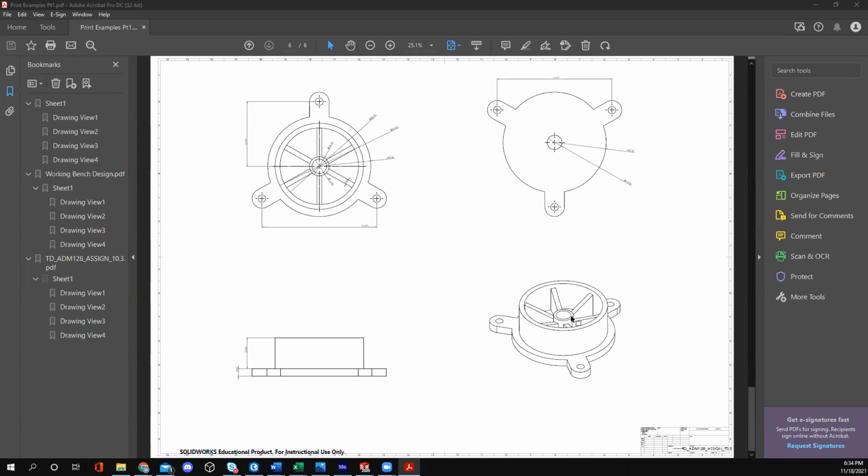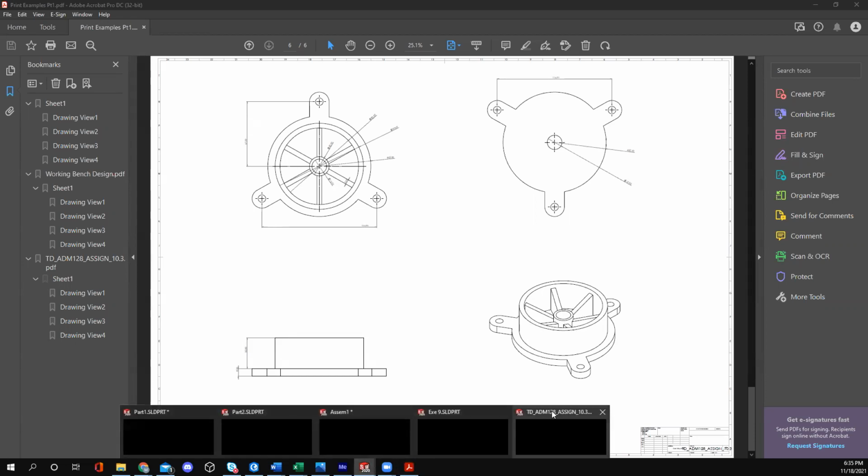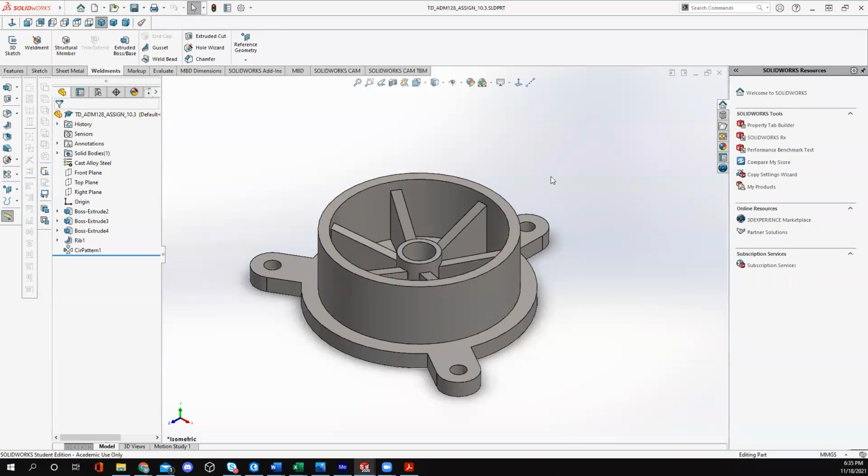Say like the height of this centerpiece here, or the height that these ribs hit that centerpiece. So you don't know what this angle is. You also don't know what that gap is. So there's a few dimensions in here that would definitely need to be included. You'd probably have to do a cross-sectional drawing to be able to see those heights. So let me open that up and show it to you in SolidWorks so that you can get an idea what I'm talking about.